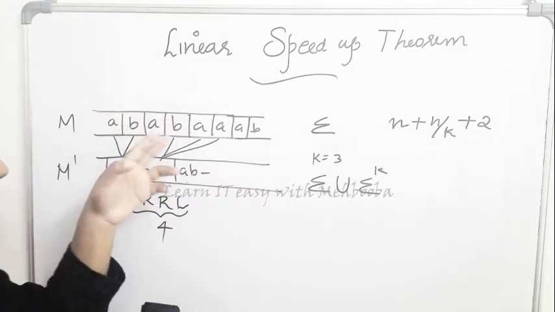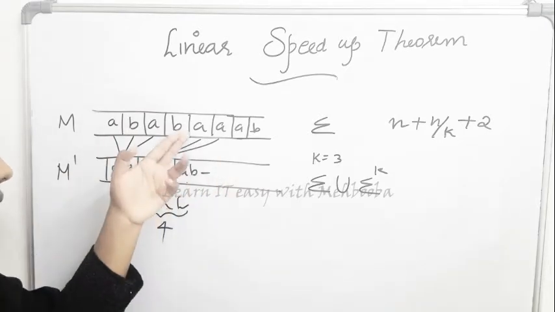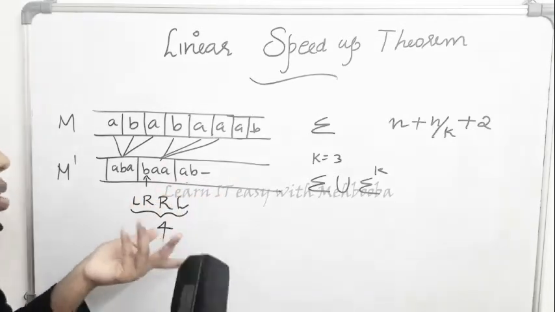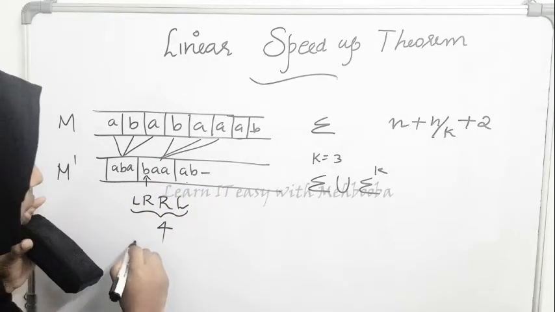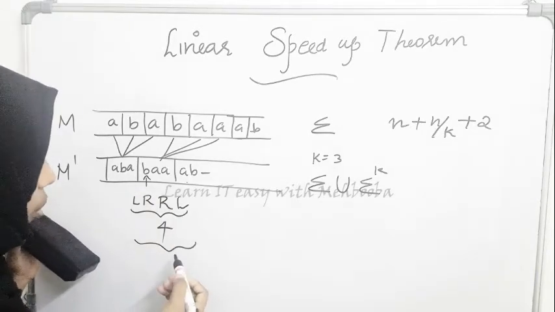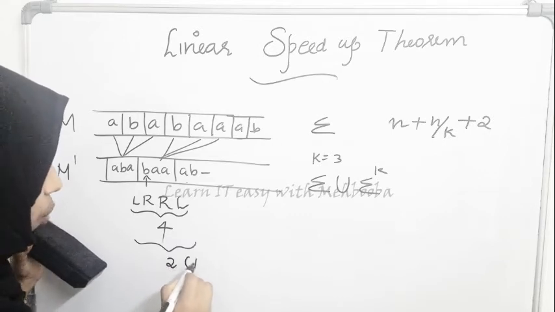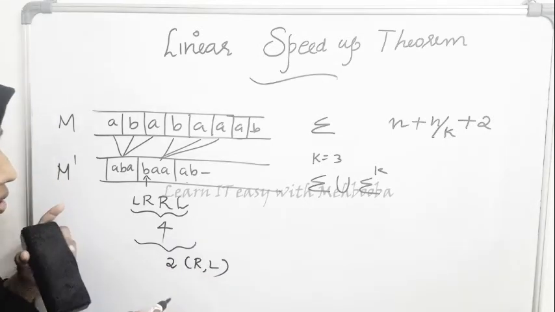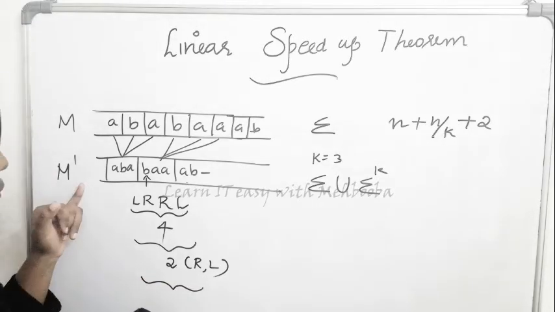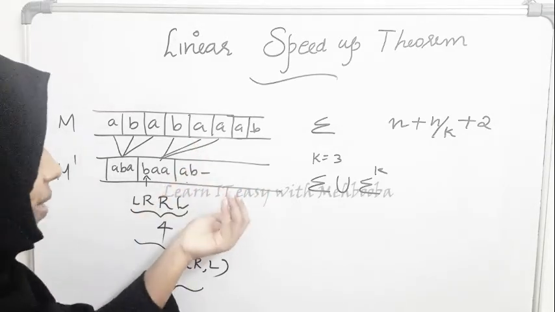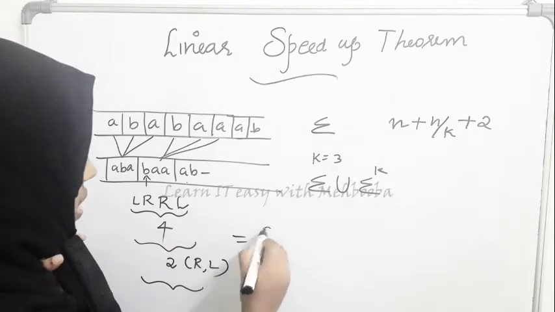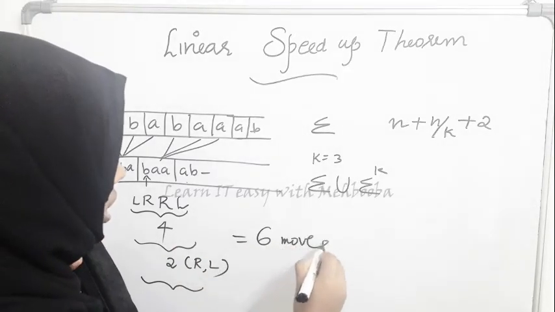So four such movements will be required, and again to make some changes that are required by M. So M will be making one change at a time, isn't it? It will be overwriting some characters, replacing them with some other character, or doing some kind of processing, isn't it? For that kind of processing, M dash may take at least one or two, maximum two steps, a right move or a left move, or both of them. So maximum two moves will be required for M dash to make the changes in its state which are made by M. So a total of 6 moves will be required by M dash.